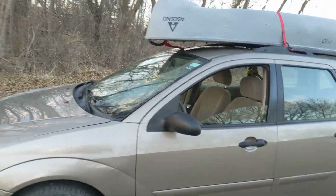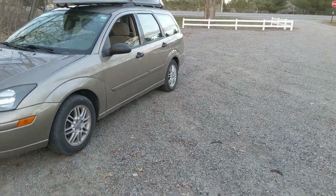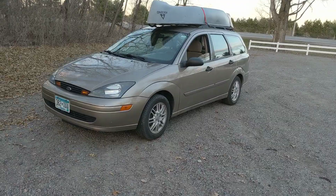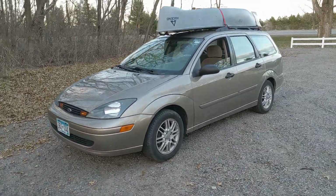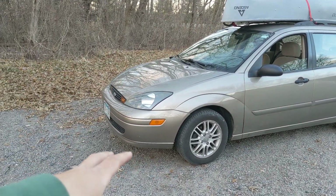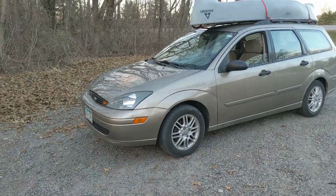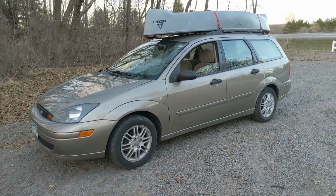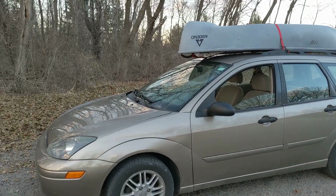So I thought I would show you guys. This is what I'll be rolling around in now. And yeah, so no more red car. I put it for sale. So I bought this for $1,600, and I'm going to put $200 tires on it, $160 tune-up. So what is that? 16, 17, 18, about $1,950, and hopefully it gives me good service. So $2,000. I think this is worth it for about $2,000.